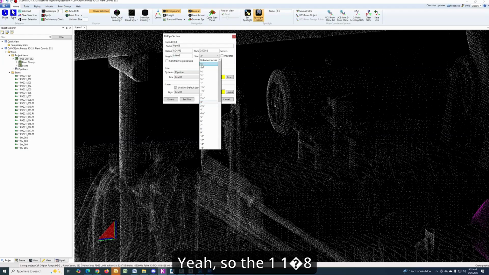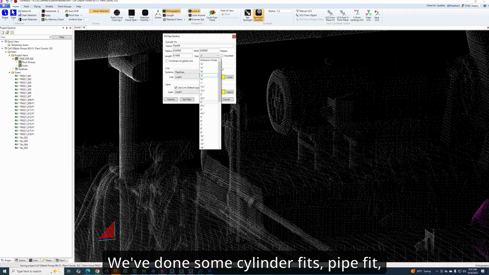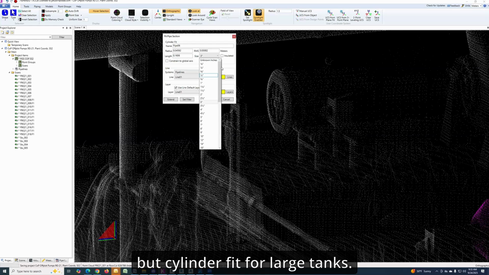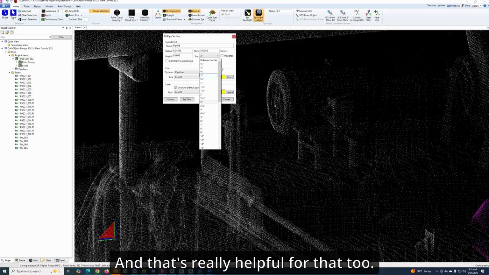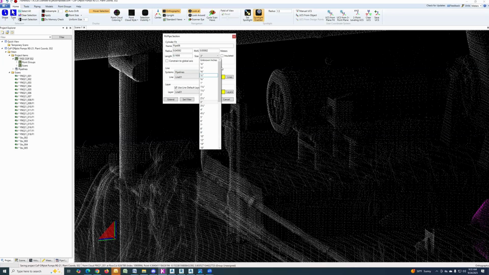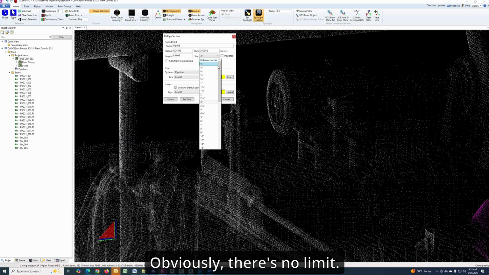Yeah, so the 1/8 inch is the smallest size, and then we have it all the way up to 88 inch. And that can be used for just various things. We've done some cylinder fits, pipe fit, but cylinder fit for large tanks. And that's really helpful for that too. So obviously there's no limit.